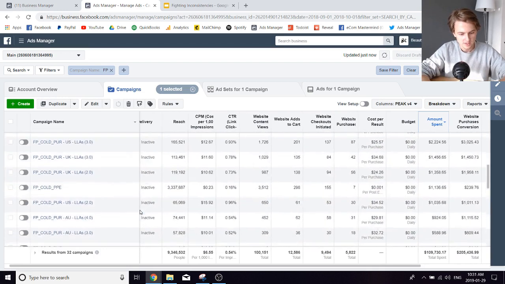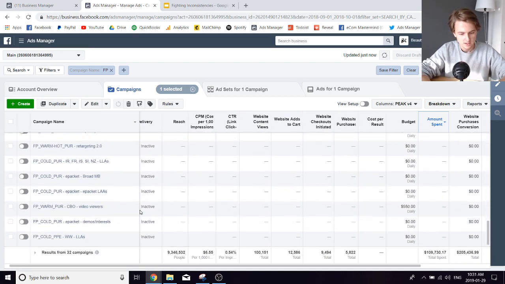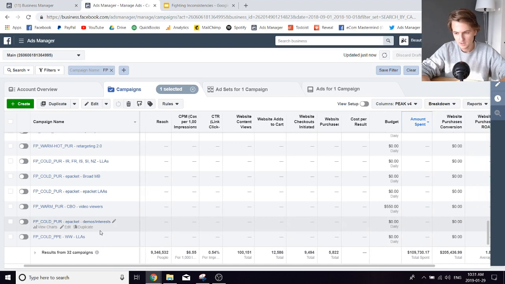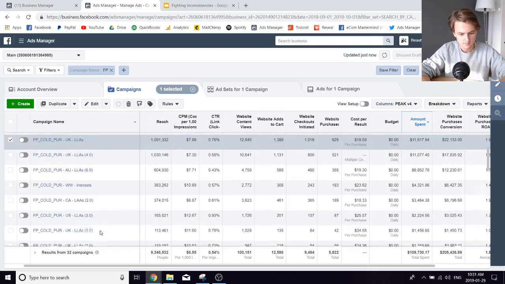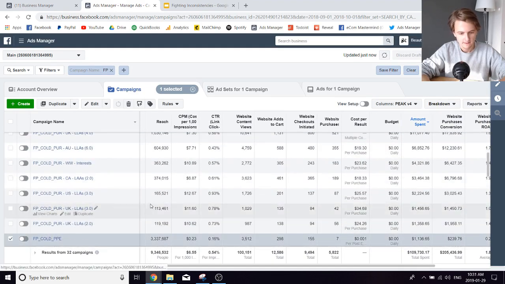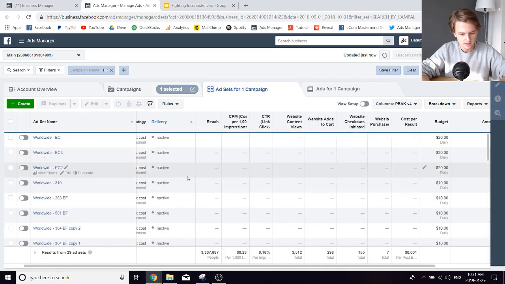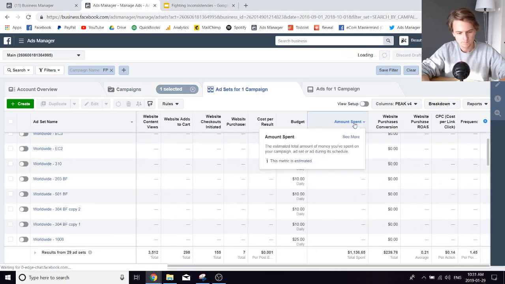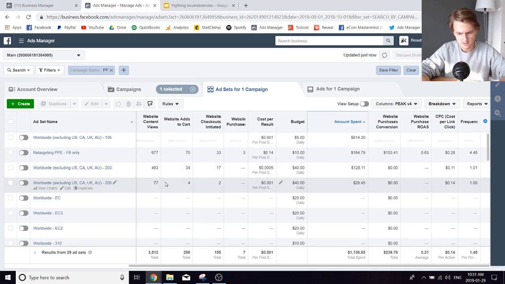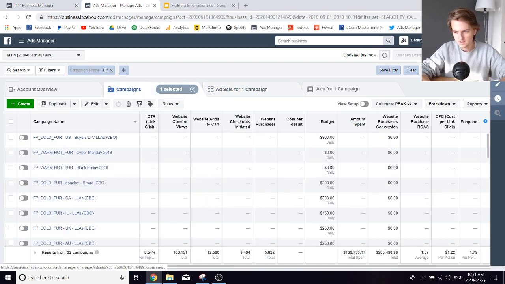And so to show you that I was testing new ads, let's see the PPE campaign right here. So this was a PP campaign, and let's see what I was spending on. So I was testing all these new ads. So I tested 3 new ads that month. Now let's go to the next month and see what happened.